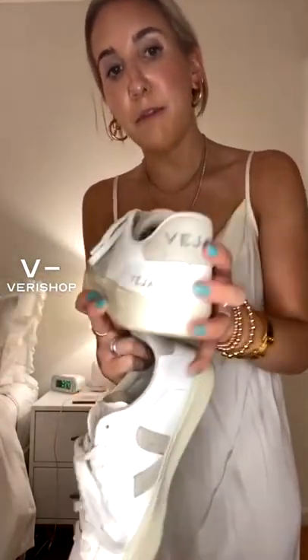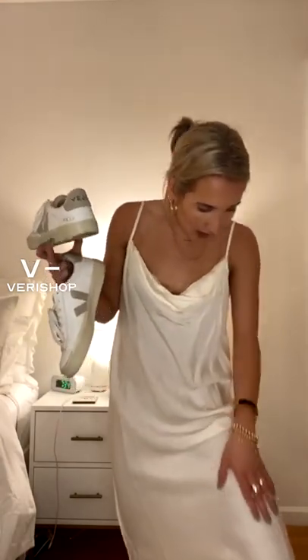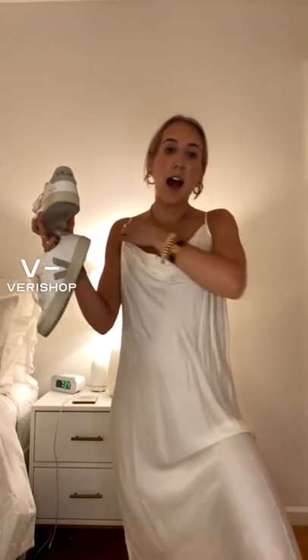This dress is a yellowy off-white and it's definitely pretty sheer, so you want to wear a tan bra and tan underwear with it. I really like how it has a cowl neck — it's like a little sling neck in the front which adds a little flair to it. I'd definitely pair it with the Veja sneakers for more of a day vibe.